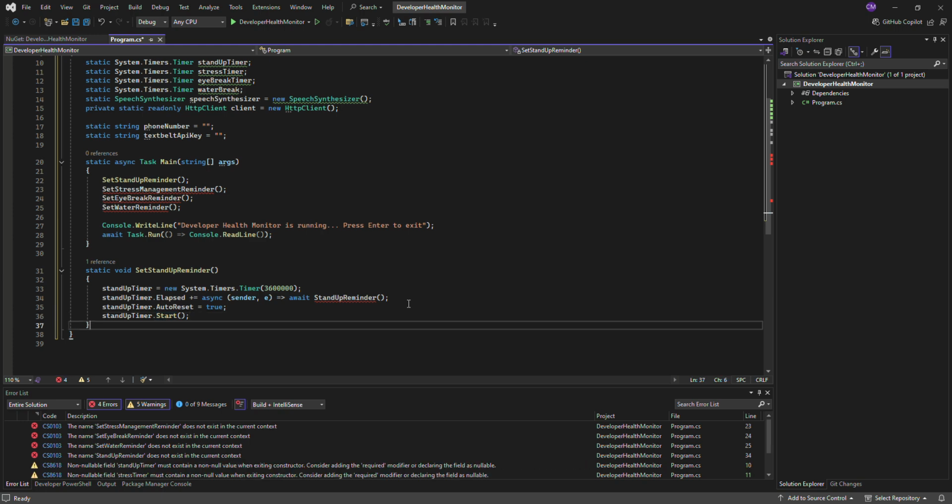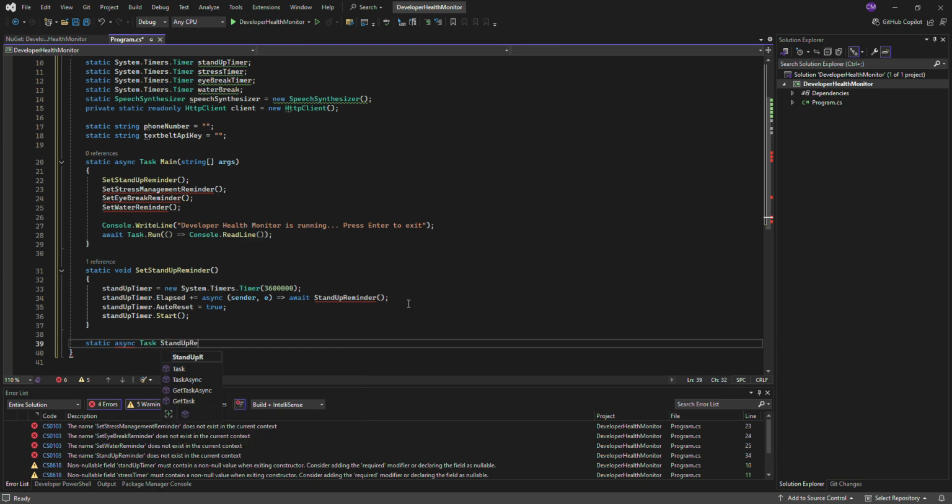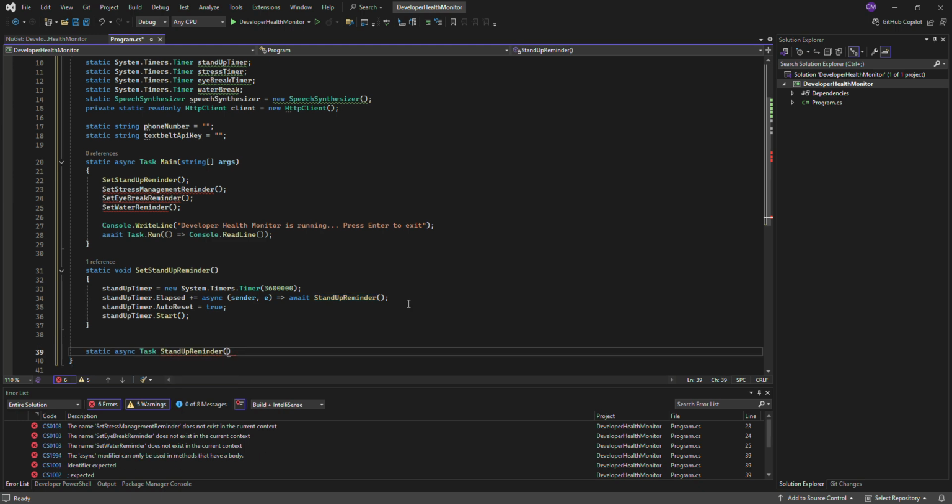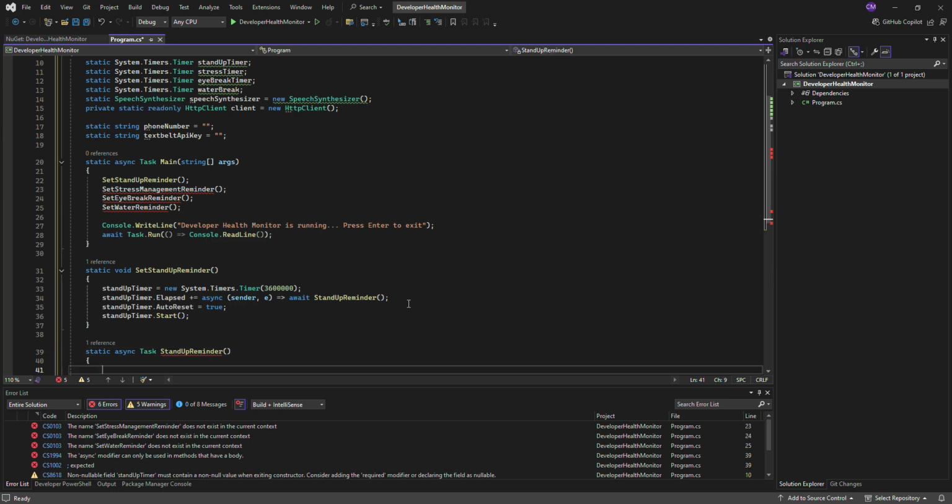And then we go two steps down and we do the static async Task StandUpReminder, and we do it like that.